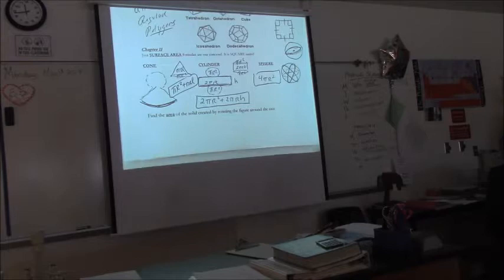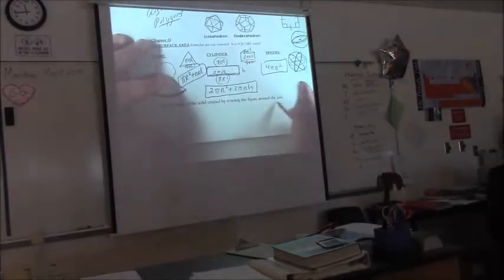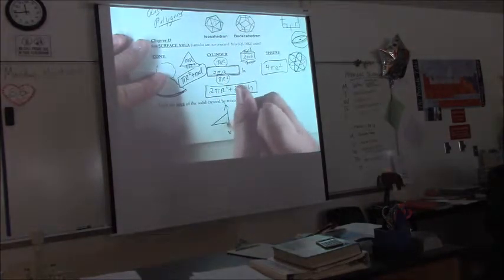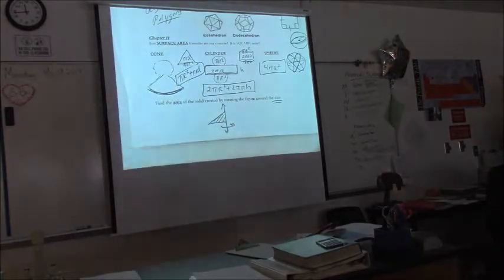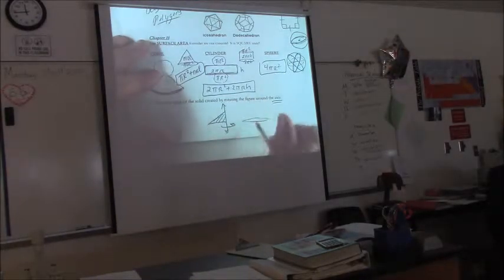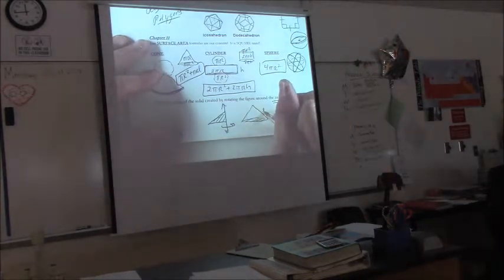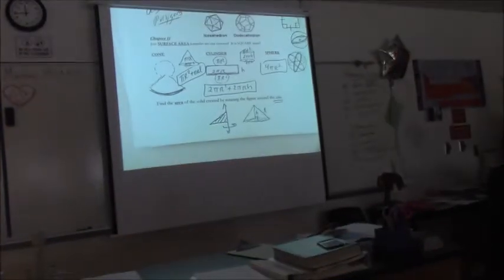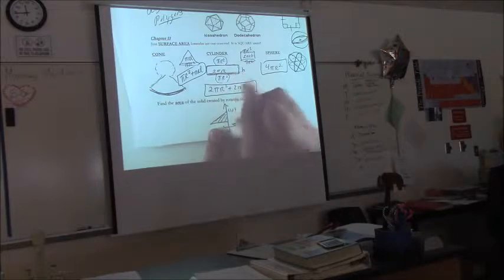And then there's modifications of it, right? Talking about things that are rotated around an axis. So we looked at a couple. We looked at a triangle. If I take a triangle and spin it around an axis, what shape do we create? A cone. If I was asked to find the surface area of it, I really need the slant height, not this true height, right? So they'd have to give me, maybe if they gave me 1, 1, 1 negative, well, let's go bigger.